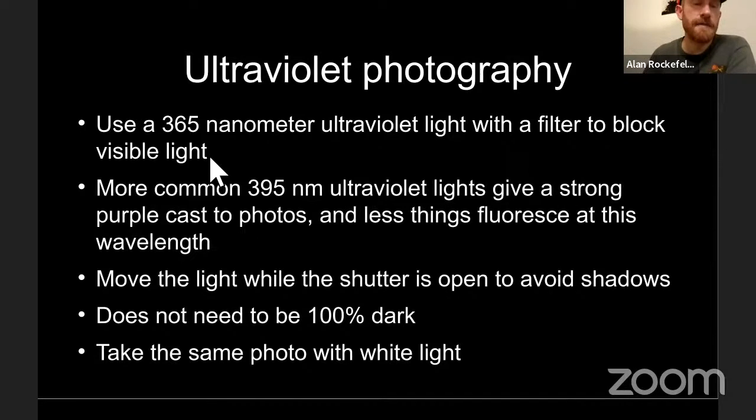So if you want to do ultraviolet photography, or you want to go around the woods at night, you should definitely get a 365 nanometer light. They're a little bit more expensive, not a whole lot more expensive, but it's so worth it. Now, the other thing is you want a really bright ultraviolet light because you don't want to have to be right next to the thing to be able to see it fluoresce. So if you get a really bright 365 nanometer light with a nice narrow beam, then you can see things that are fluorescing from 20 feet away, maybe even 100 feet away sometimes. And that makes it a whole lot more fun to walk through the woods at night.